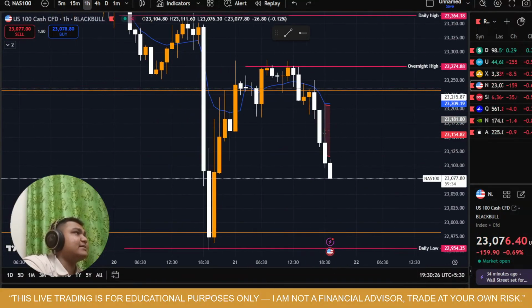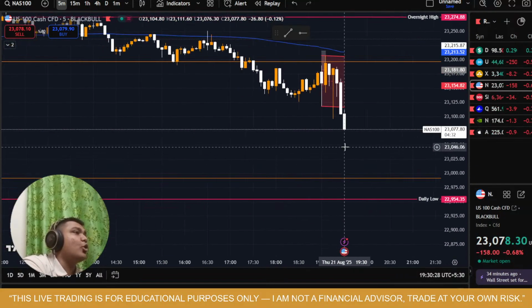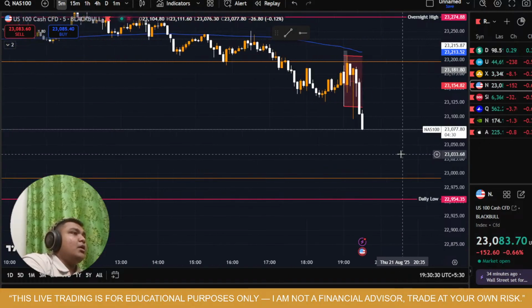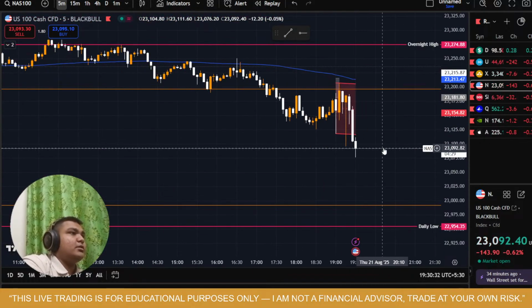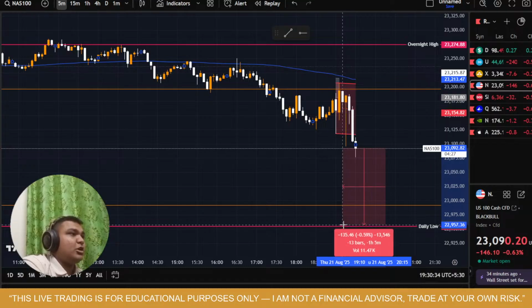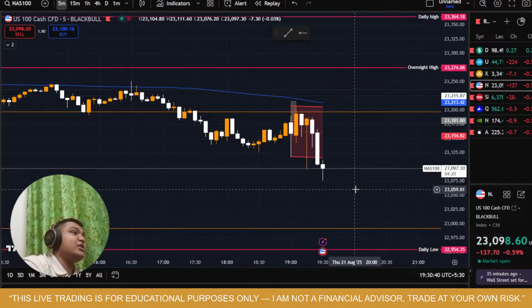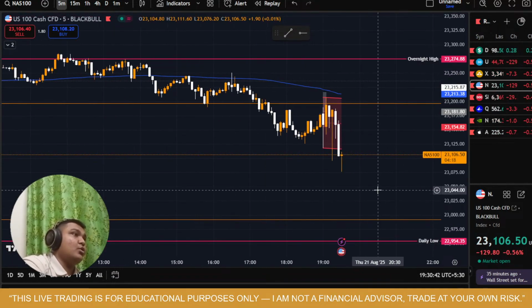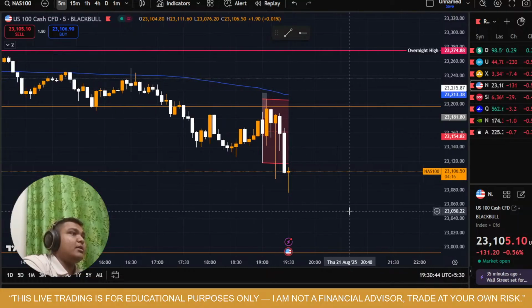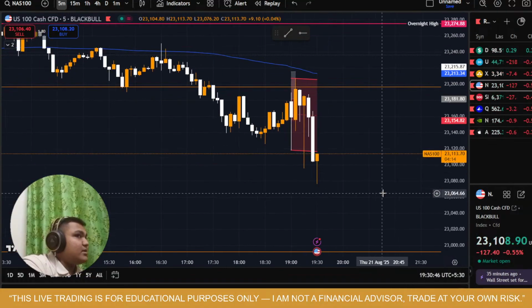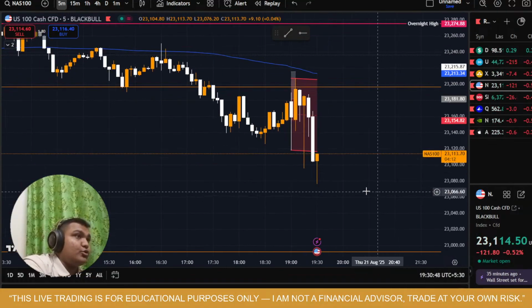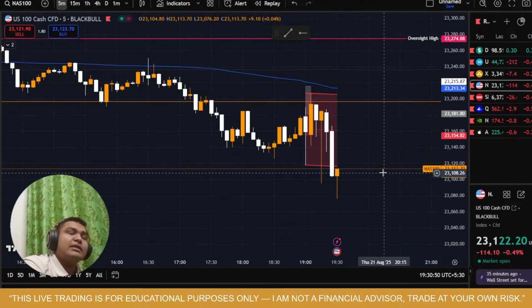So NASDAQ started breaking the 15-minute range lower. This could be the daily low setup, it could drop 100 points now, because it's still looking very choppy right here. So probably we see, I'm not going to trade anymore today, as I already took one trade. I got stopped out and I'm just calling the day.